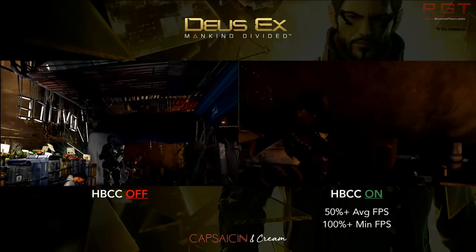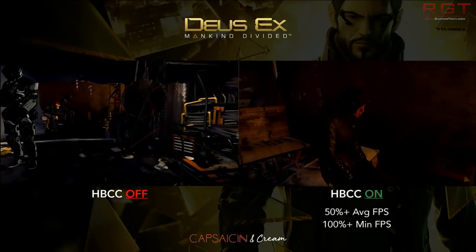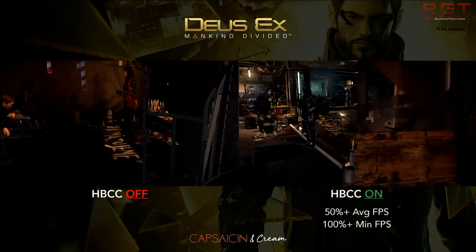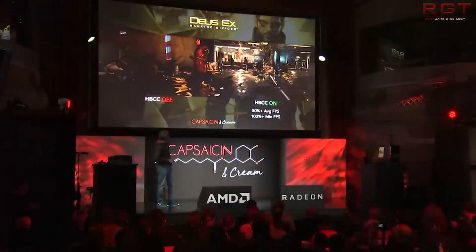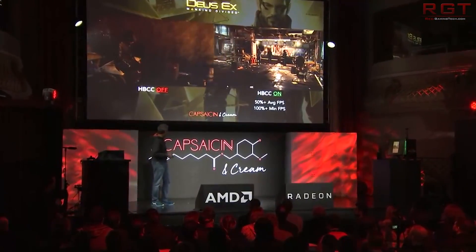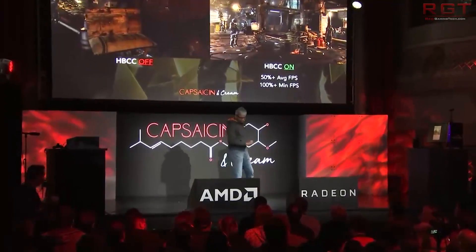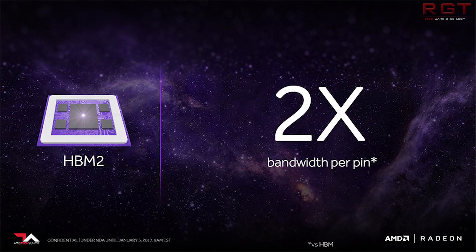I do feel that it should be faster than the 1080, as I've said multiple times. The other problem with this statement is it doesn't tell us which card they're referring to. Logically it would refer to the highest end, because you're always going to talk about the best performance in marketing. But unfortunately, as usual, your guess is as good as mine on this one.